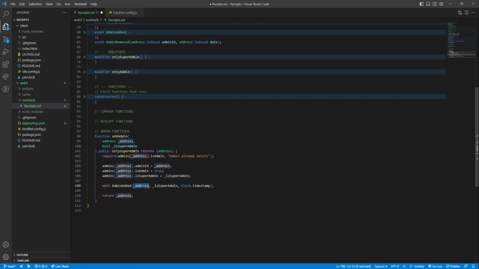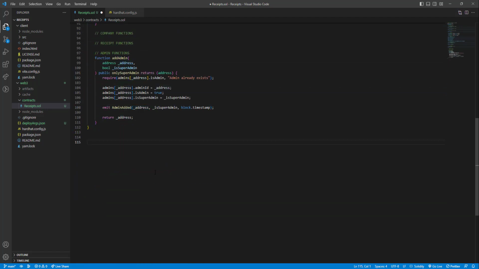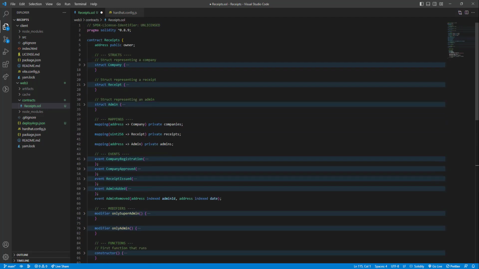And now here's what I was about to say earlier, right? So in Solidity, we can't return an object of objects. Remember how I explained a couple of times that these admins or companies or receipts are an object of objects, right? We can't actually return an object of objects, or just objects in general, but we can return back an array. So since this is an object of objects, I might want to also store the admins as an array.